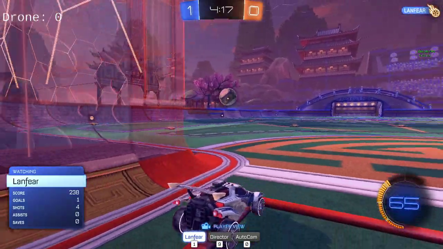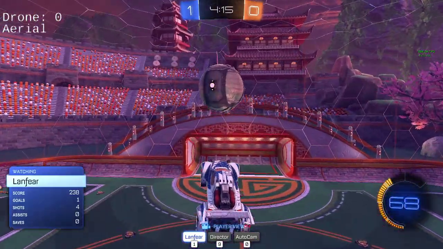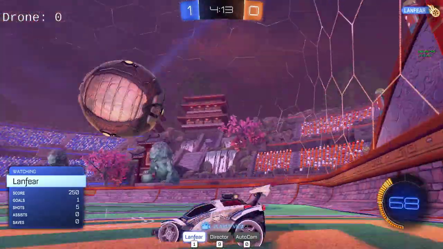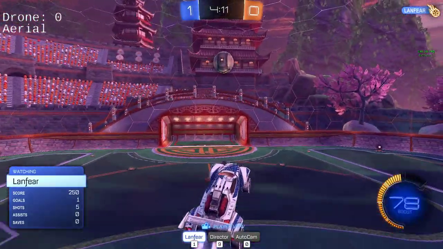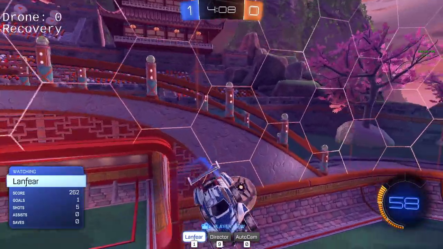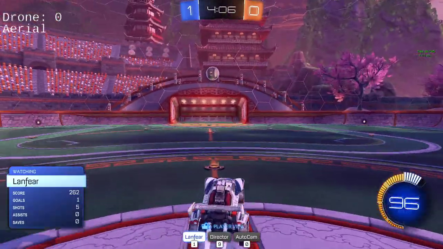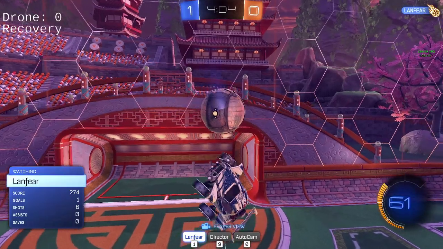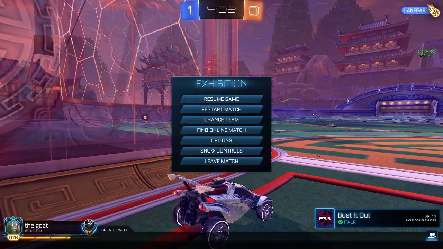Can we still get one more goal to end the video with, or is that too much to ask? We sometimes also get a lucky double tap because of the way it recovers with its boost, but I don't think we're gonna get a goal. Too much pressure. Oh, the double touch? Nah, the double touch block.